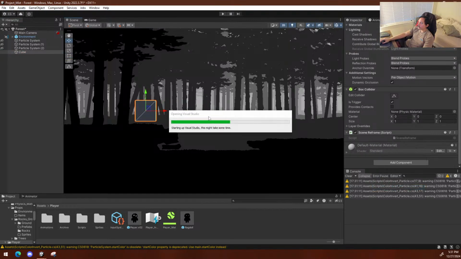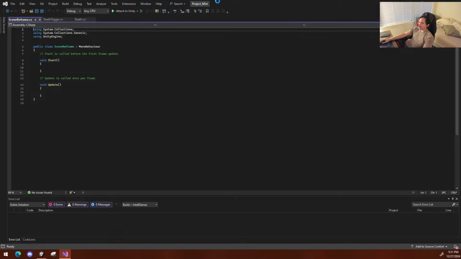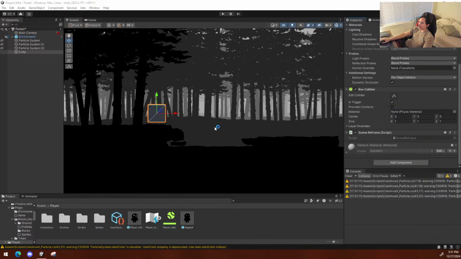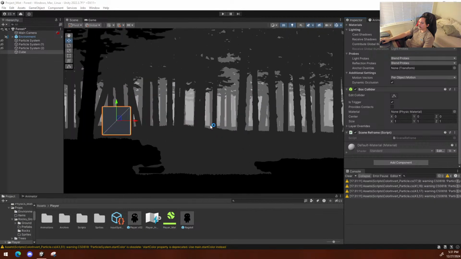Edit script. So the purpose of the scene reframe is that in certain situations I want the camera to go to a new spot.